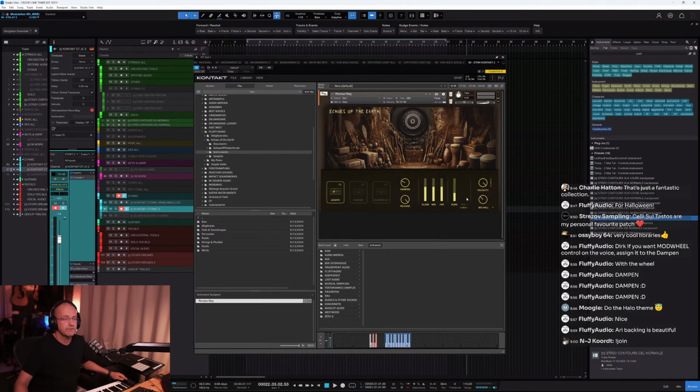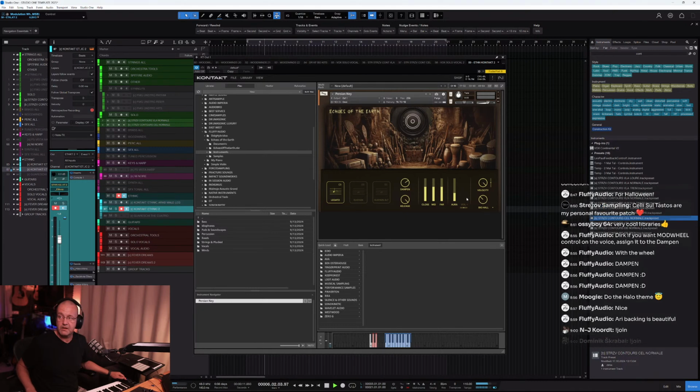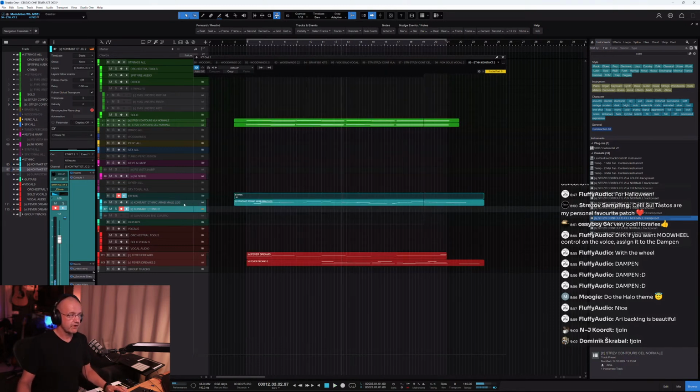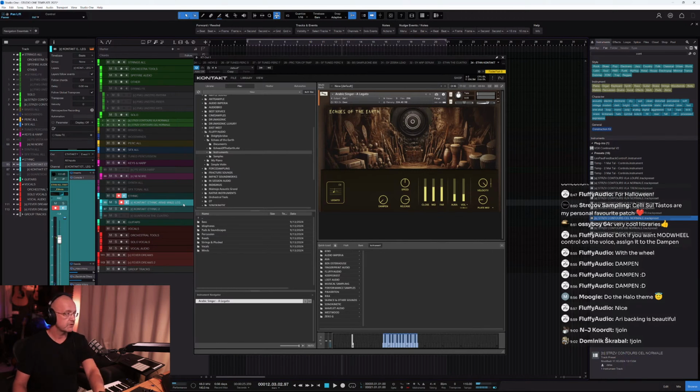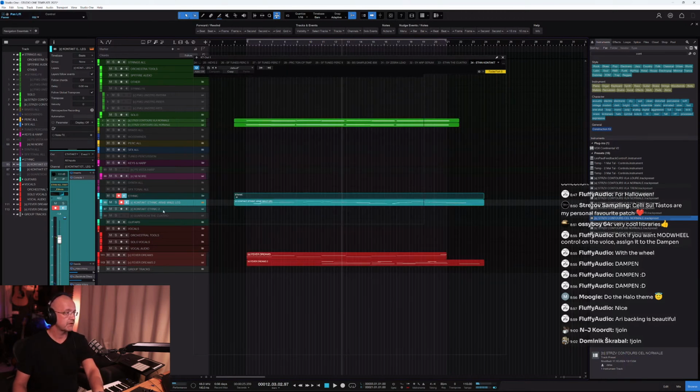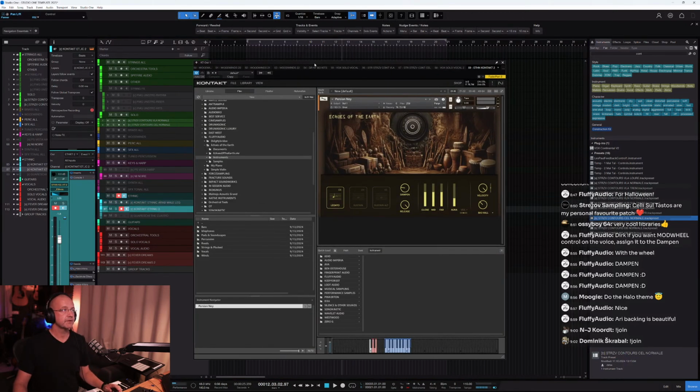Add some big call from here. Let's move this to the left. Actually, let's move our singer a little bit to the right. So you go there, and our winds come a little bit from the left.